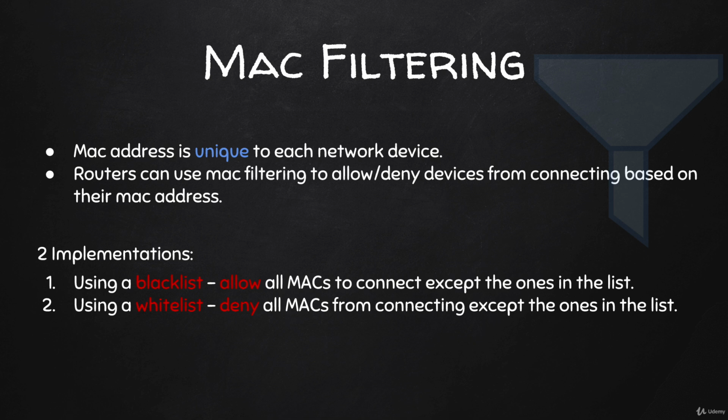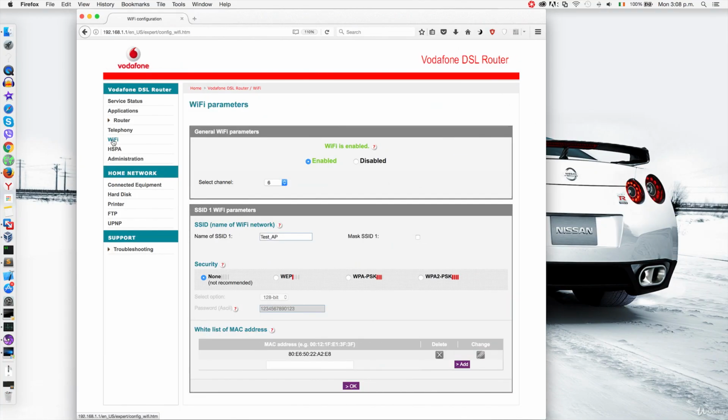Now in this video, I'm going to show you how to bypass whitelists because blacklists are really easy and all you have to do is just change your MAC address to a random one like I said and you'll be able to bypass it. Right here I have my router and it's not hidden anymore, so it's broadcasting its name. It's called test AP. It's not using any encryption, but again, MAC filtering can be used with hidden networks and it can be used with encryption. Bypassing it is the same though, so we can bypass it using MAC changer regardless of whether the network is hidden or not, and regardless of the encryption used on the network.